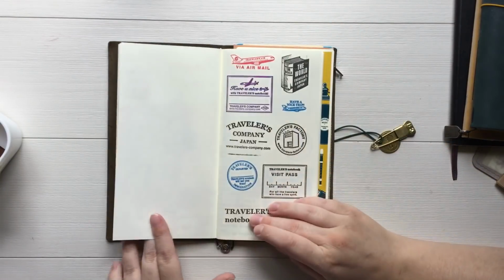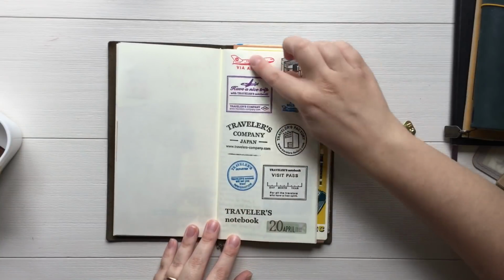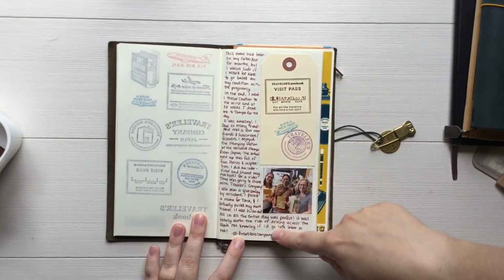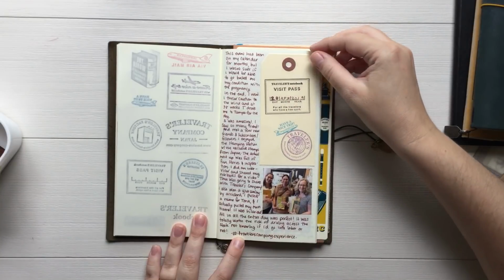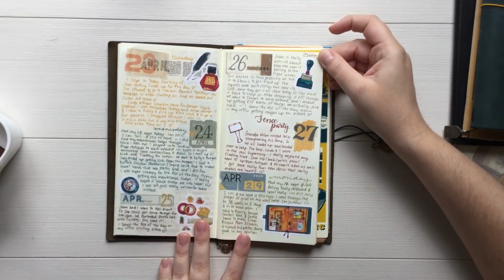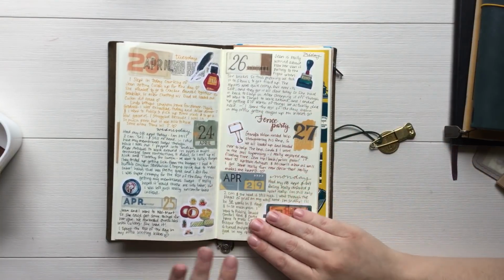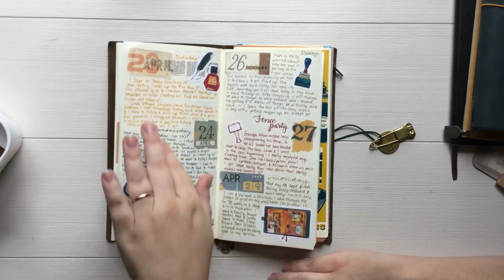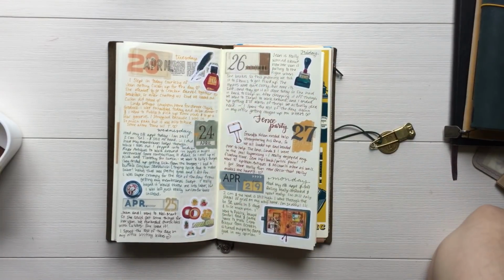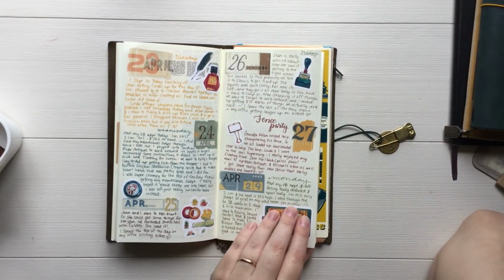So yeah. And then I used all these stamps, but that was so much fun to do. And then I wrote about the day. And then this is the last. This is my favorite layout. I love it when I can get multiple days on a layout and can use different color inks. And it just looks really cool. I really like the way that looks.